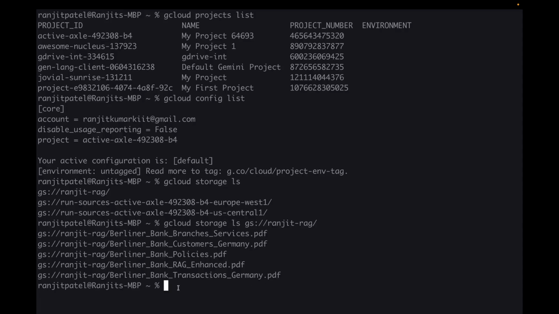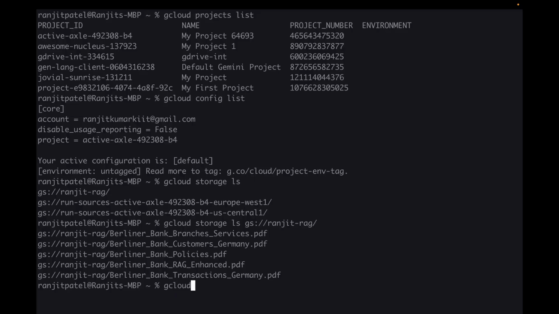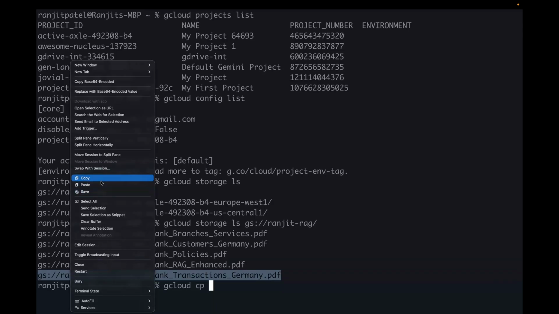Now suppose you would like to download a file here, you can use another command, gcloud cp, and you have to give the source. Okay, let's download something different here.